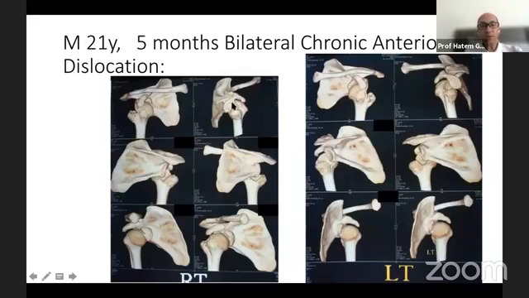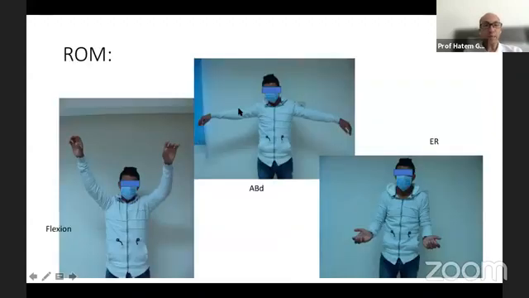Now, if you look at the glenoid itself, there's not a lot of extensive bone loss for the glenoid, but there is the chronic dislocation itself. So that was the dilemma again. And I want to show you the clinical picture. This was his clinical picture pre-op. So again, elevation 130, 140, abduction maybe 80 degrees, and external rotation here is actually very limited. He only had 0 to 10 degrees of external rotation. So this was his problem.